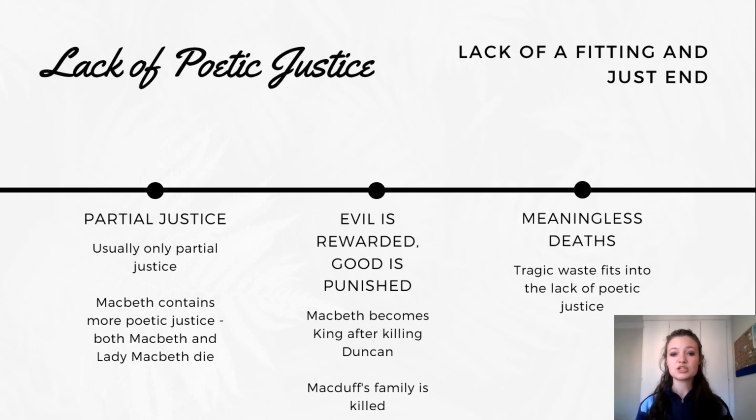Usually with the lack of poetic justice, evil is rewarded and good is punished. Macbeth becoming king after killing Duncan is a moment where evil is rewarded and good is punished. And when Macduff's family is killed, that is when evil is rewarded and good is punished. And obviously the meaningless death as well. So we see tragic waste and lack of poetic justice fit in together.